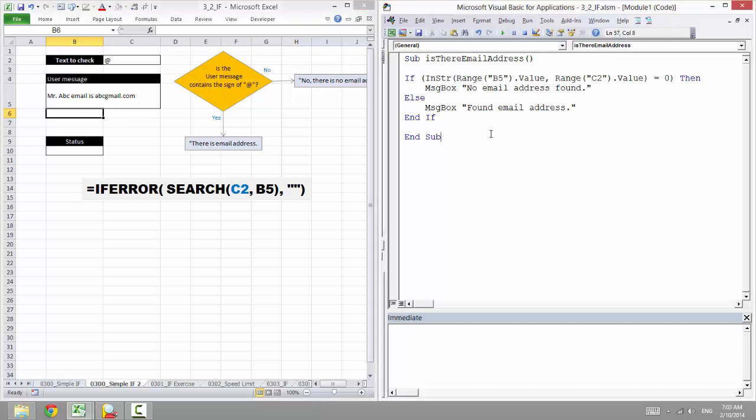The main idea of this video is to help you understand more about how to construct an If function. So there's a structure of the If function: If, Then, Else, End If. I hope you learn about this fundamental because I always use this to code my projects. These are fundamentals and building blocks, and you can do much more than just a message box, but this is the beginning. Thank you. I'll see you in the next video.